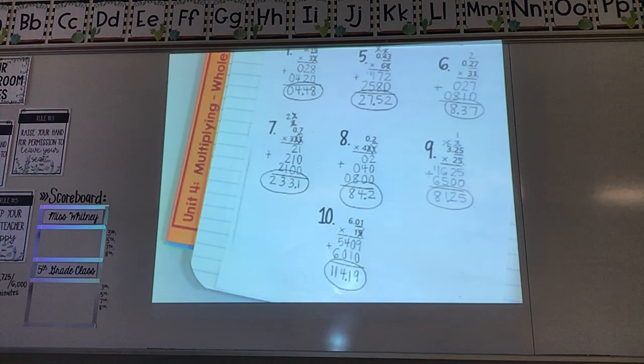All right, that's multiplying by a decimal. All you do is multiply like normal. Ignore the decimal to start out. And then once I have my answer, I just look up there and see how many numbers need to be behind my decimal and add it in there.